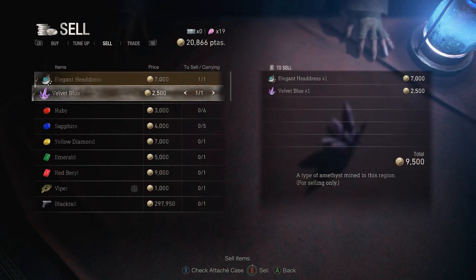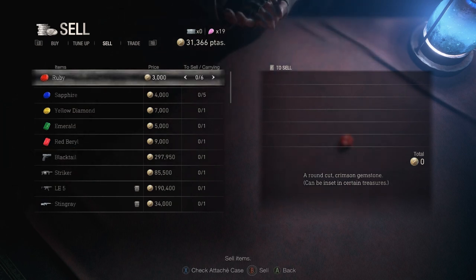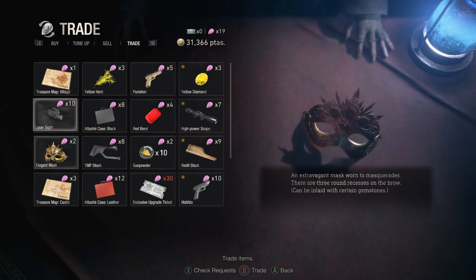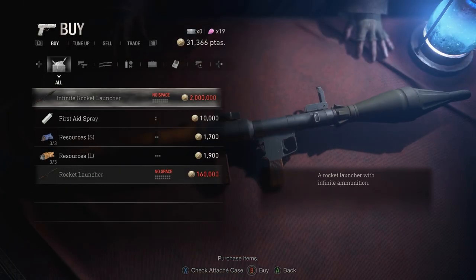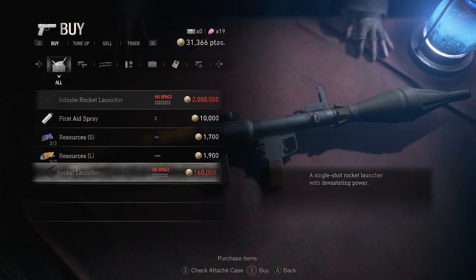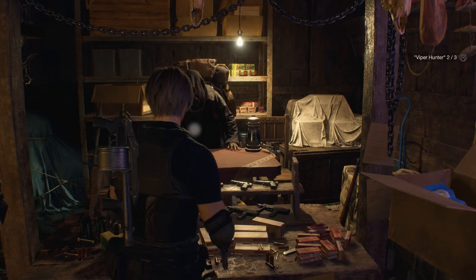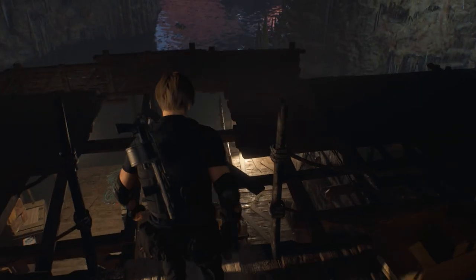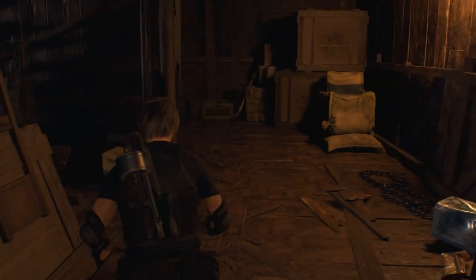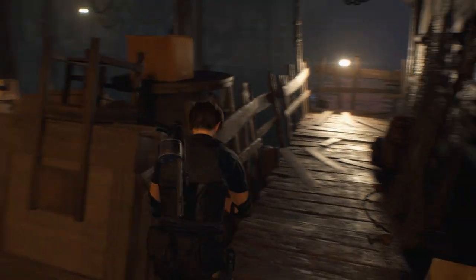Don't need that or these. A deal well struck. The snake, you're going to want to sell those. I knew you were a go-getter. So I think I only need one more snake to sell in order to get my prize. Got a selection of good things on sale. Infinite rocket launcher. 2 million. I can actually get a discount with one of the tokens on my attaché case. But I don't need it right now, so I'm not gonna do that.